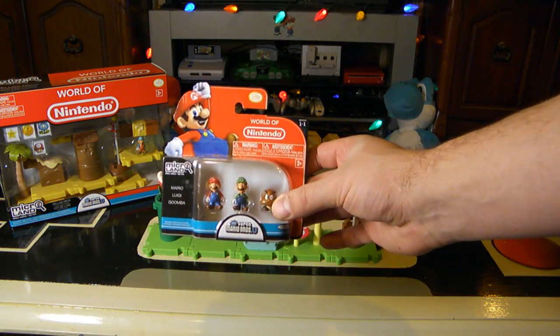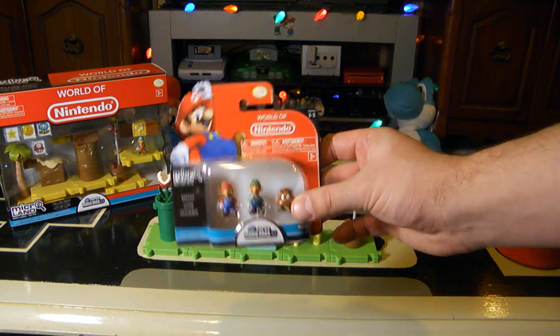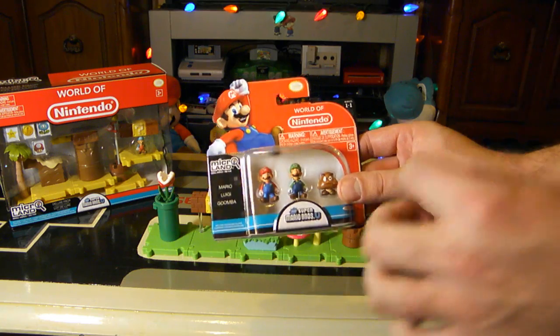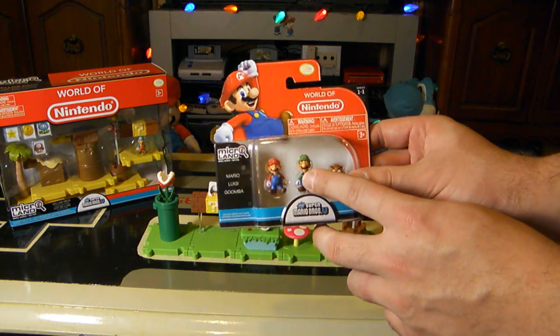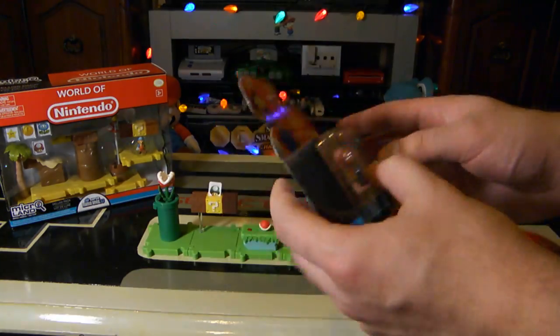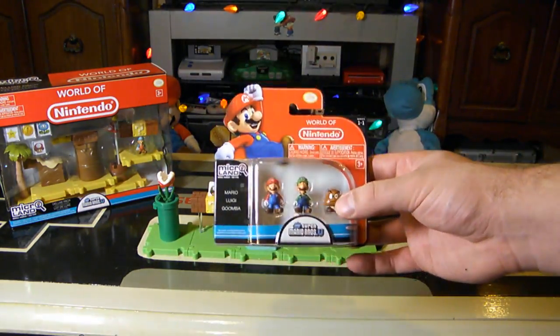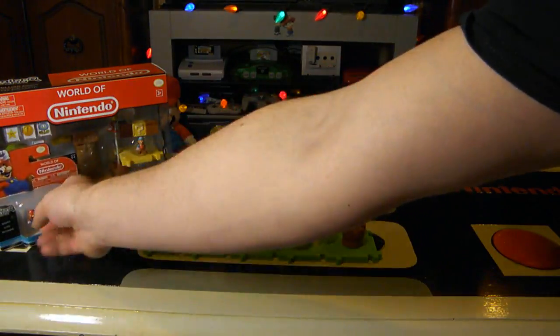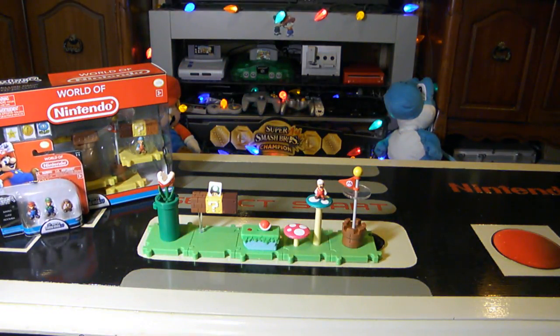There's also these little tiny figurines that you can get that just come in this 3-pack. Normally these are like $6 or $7 for the 3. They're very, very small, maybe 1 or 2 centimeters each. There's a lot of different characters you can get. I do have the full set, but I'm not going to show all of them in this video. I think that's for another video. So maybe I'll just put that right over there as well. $6, great stocking stuffer.